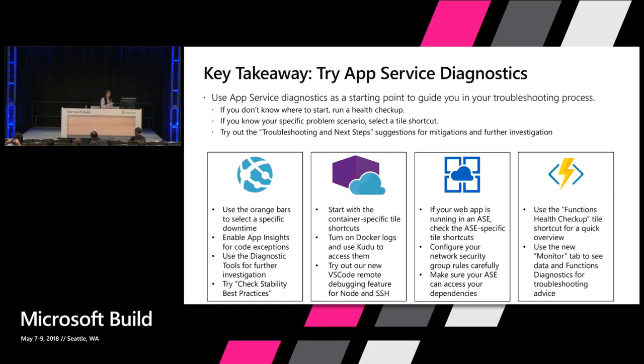So what actually is happening under the hood, behind the scenes, that you don't know about because you're only looking at the symptoms. So you can try that out. If you don't know what's going on, you don't even know what the symptoms are, try a health checkup. That will guide you to the right place. If you do know your particular problem scenario, select a tile shortcut that matches the problem that you're having. And make sure to leave feedback inline, because that will help us improve tile shortcuts.